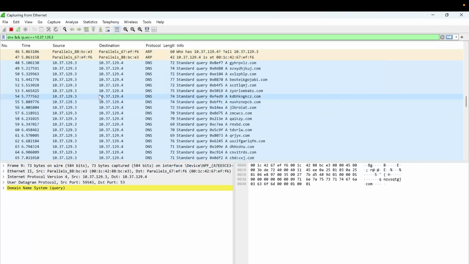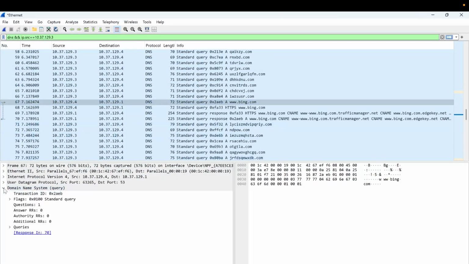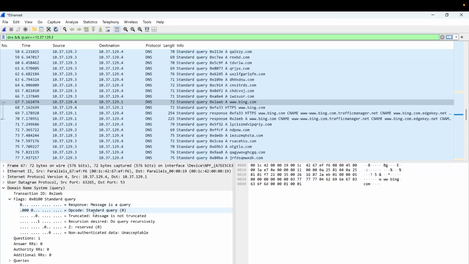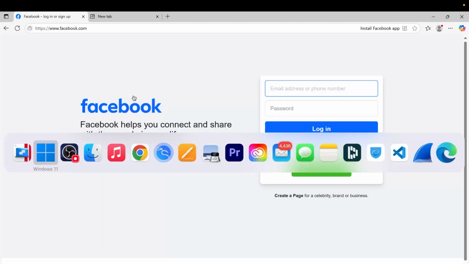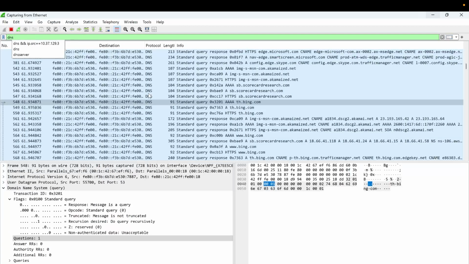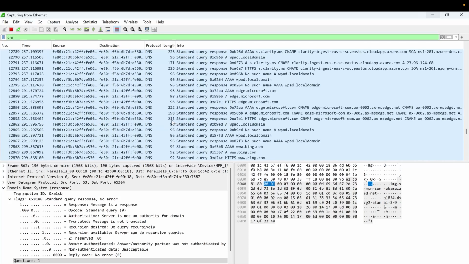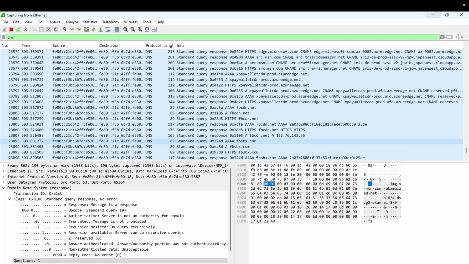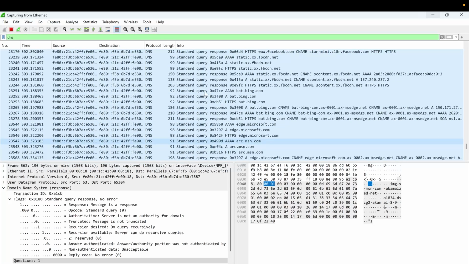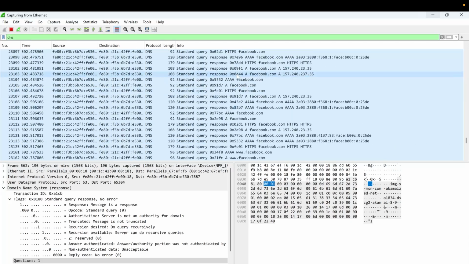As we switch to our Windows machine, you can see there are a couple of requests that have started. And if you have noticed, this is just the query, the query flag being sent from the actual attacker's machine. As you can see, the flag is set to one, which is recursion desired. So we're going to do a complete recursion, and you can see the query is for a name that doesn't exist. And this is how the response code is received by a DNS that has been initiated by a client.